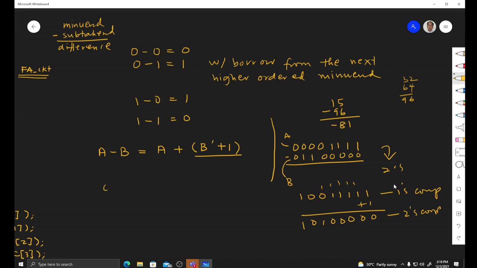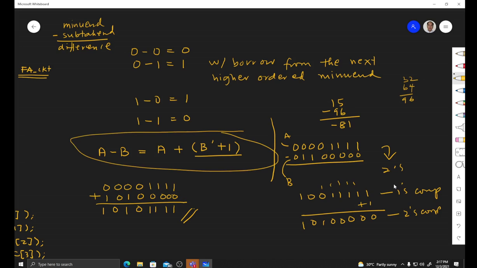So that is 0, 0, 0, 0, 1, 1, 1, 1 plus 1, 0, 1, 0, 0, 0, 0, 0. So this is 1, 1, 1, 1, 0, 1, 0, 1. This is the same as negative 81. Okay? So we use this expression to design. This is your assignment.